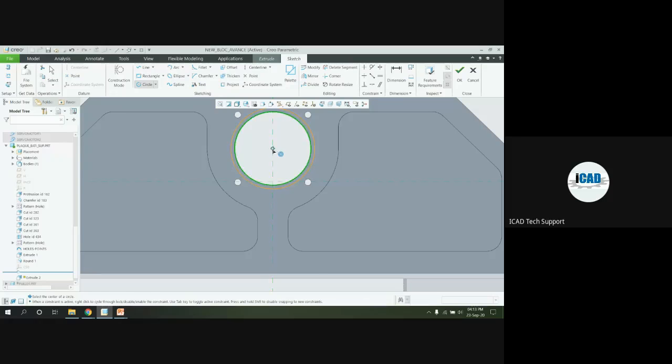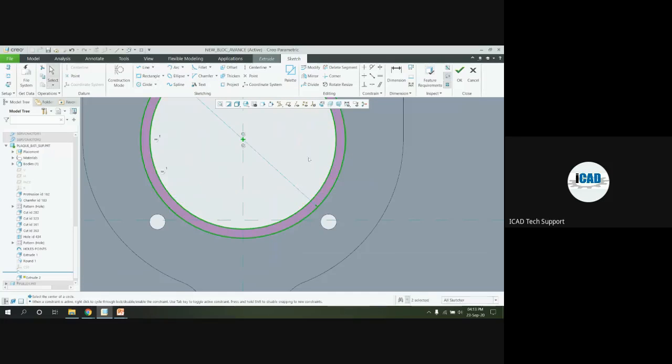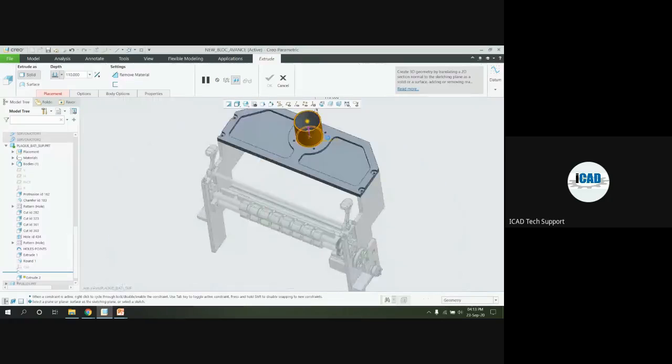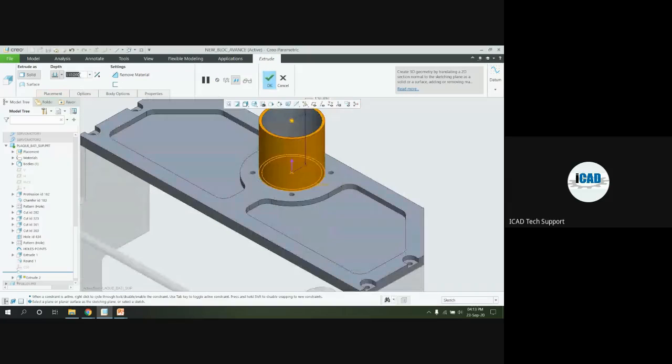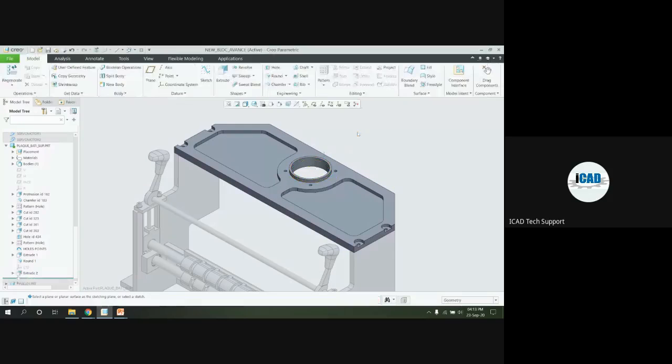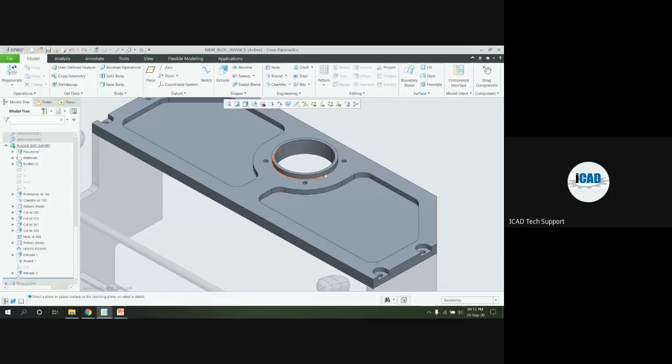Here I want to add one collar for this model, with 10 mm as the distance. Click on OK. Here you can see the distance as 10 mm, and I can again change my modeling itself in the assembly window. Give the roundness.